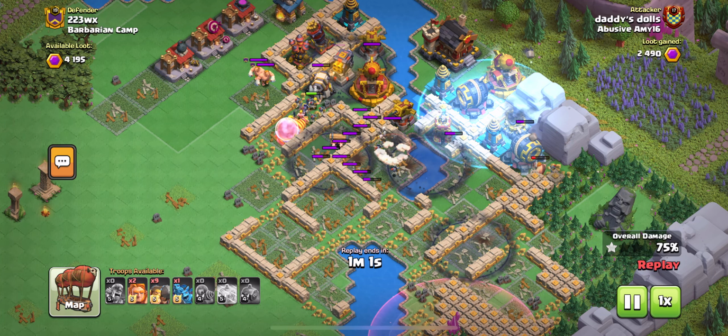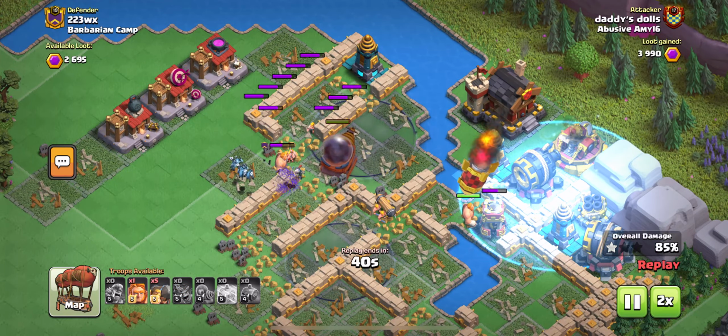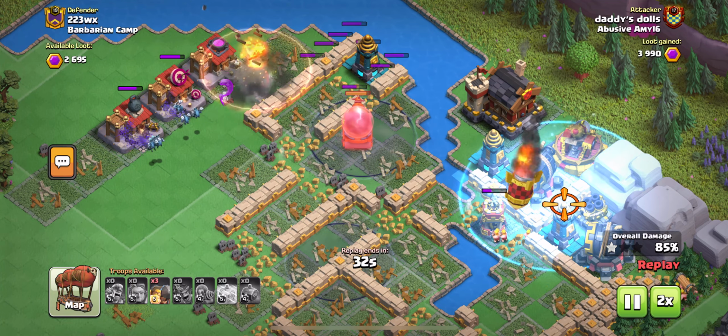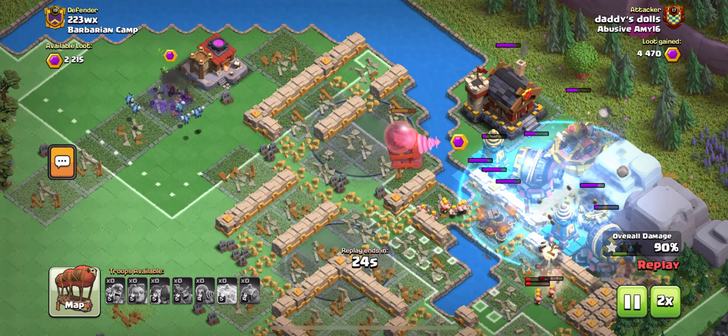Sparky's doing great. Still at like 90% health, so the tanking's been amazing. I've still got so many battle rams left. We'll go 2 times speed through the rest of this. Put the minions down, and they're going to take care of that last giant. And then they're going to help with cleanup. So it worked perfectly, boys. I was very happy with this attack.